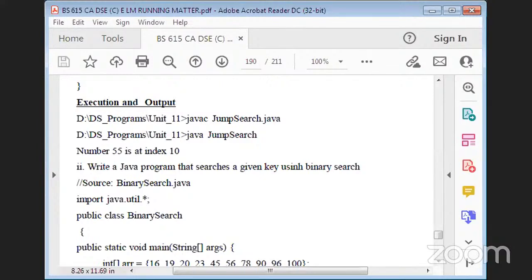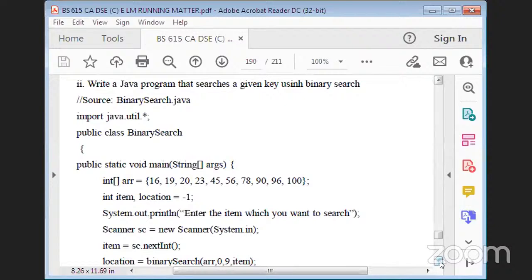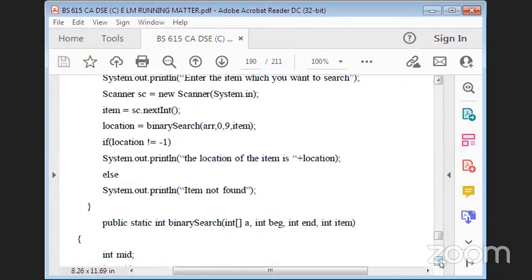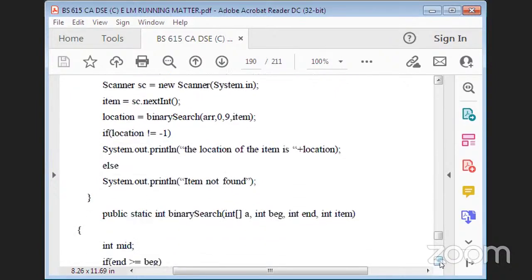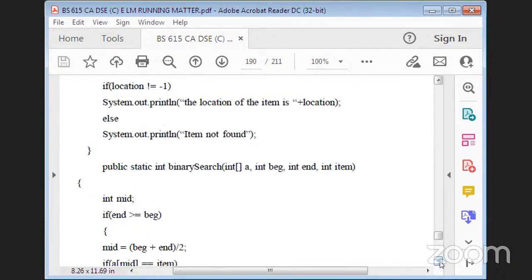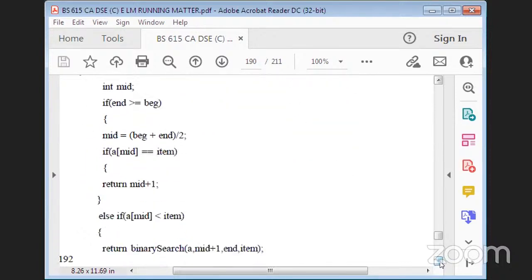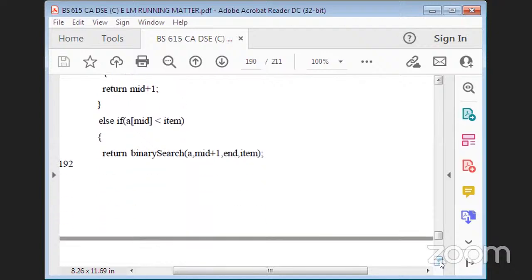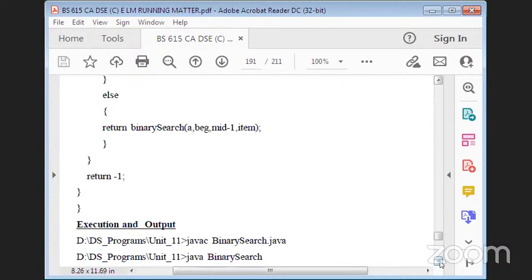Here is the logic for the binary search. At the index, we take the array element name and array source and so on. Whenever it is compared with the middle element, first we calculate the middle position. If the element equals the middle, then we return the middle position. If not, we check whether it is less or greater. If it is less, we continue the process with the left part of the list. If it is greater, we continue the process with the right part of the list. Like that, we perform the binary search.